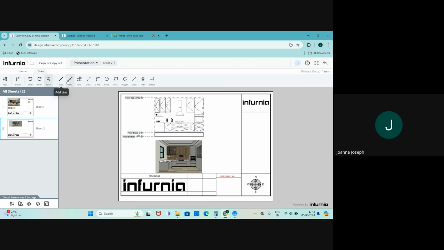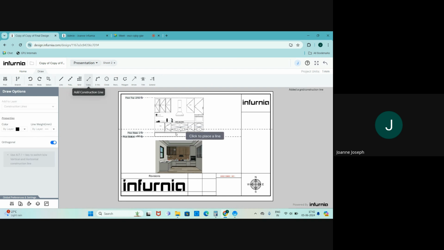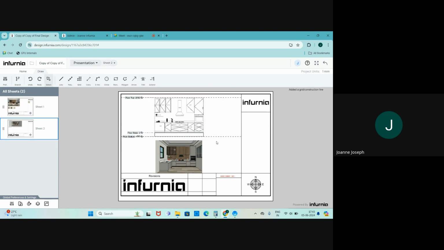So you can add polylines, grids, construction lines, rectangles, polygons, etc. So you can add various construction lines just to alternate or switch between or set certain lines of reference. You can do this in the presentation also, and if at all you want to do this in your presentation, now this option is there. And this goes along with arrows, trim extend tools, circles, etc.